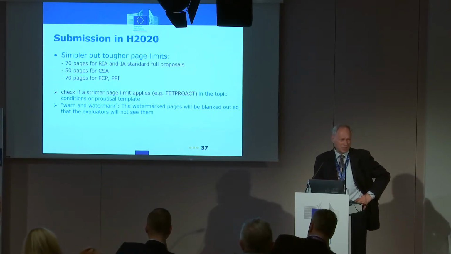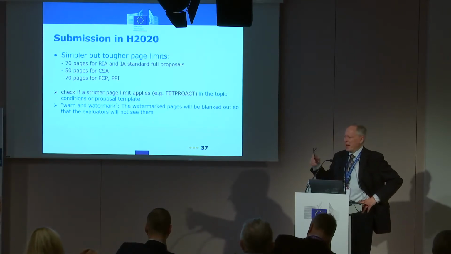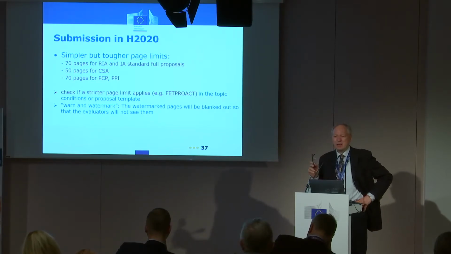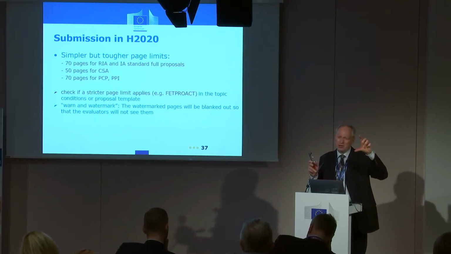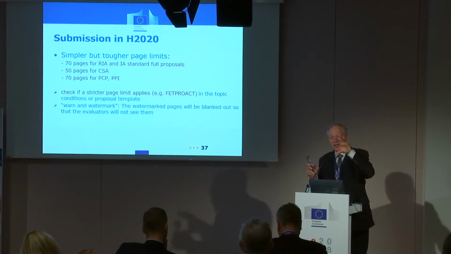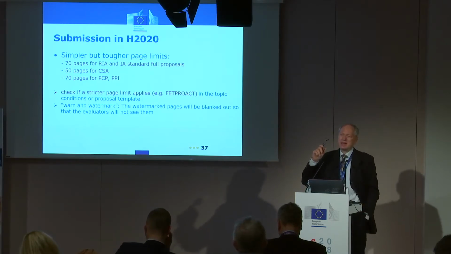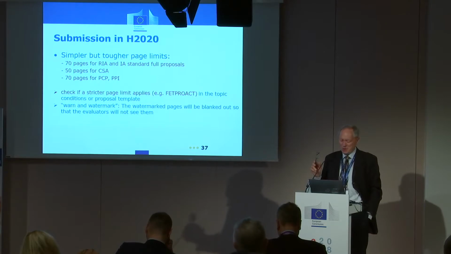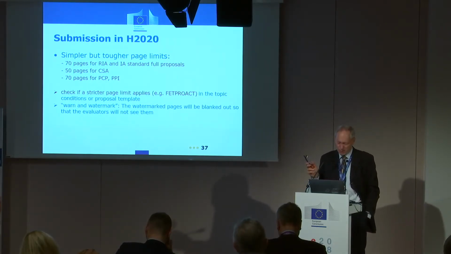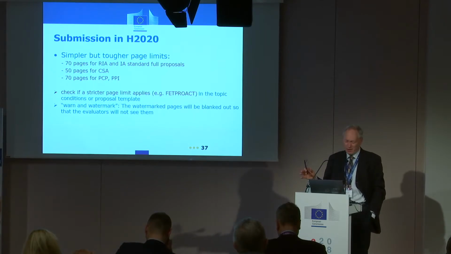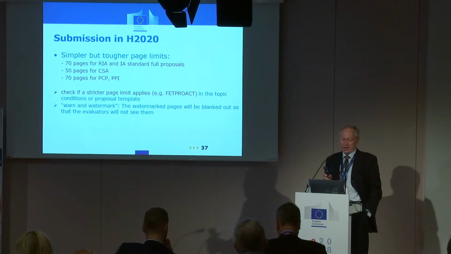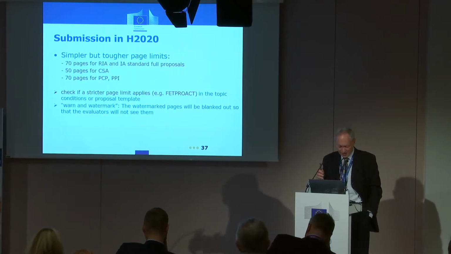So for FET, you may have a stricter limit of often 16 pages, and we sometimes, rarely, but sometimes we divide a call into 2 steps. First, you just give us 10 pages of your project idea, and only if this goes through, you will be invited to submit a full proposal. And if it is a 2-stage evaluation, then in the first stage, normally we ask for 10 pages. Both are rare. FET is only one of many topics, and 2-stage evaluations are rare as well, but nevertheless check that there is no stricter page limit.